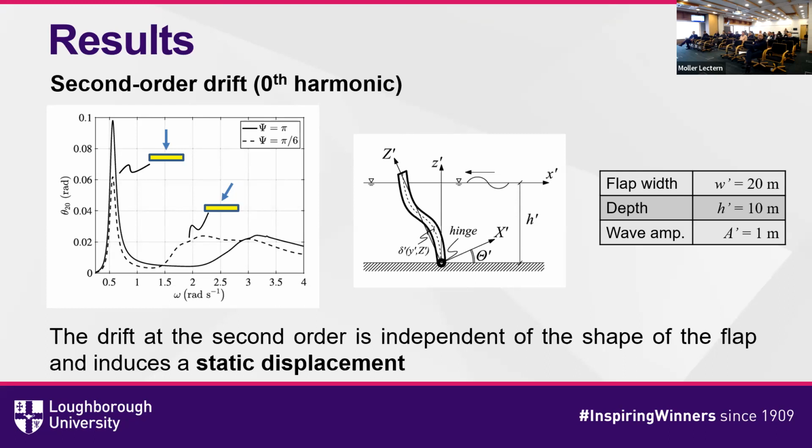So the neutral position of the flap in the linearized model is essentially vertical, and the flap oscillates like this. But because of this nonlinear contribution, the zeroth harmonic, instead it oscillates like this. So the neutral position of the flap is inclined, and this is the angle of inclination with respect to the frequency of the wave. So this is a parametric analysis, and for two particular cases. This is normal incidence, and this is oblique incidence. And we can see that we have several peaks. So in these particular cases, the flap oscillates with respect to an inclined axis. In particular, this is more pronounced for normal incidence.